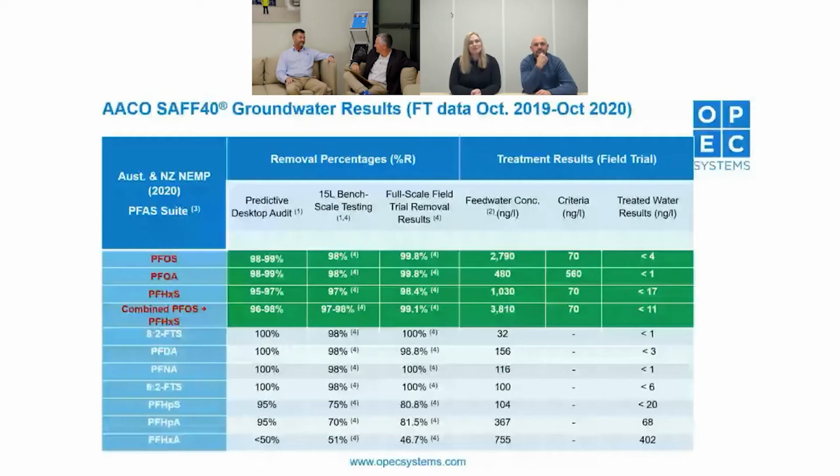A lot of people actually don't believe it in the first instance until we take them through the science. But basically, the way that we are able to do this is by designing the process as a multi-stage foam fractionation process where the primary fractionation process strips the PFAS out of the groundwater or the feed water to below the adopted site criteria, as you can see up on the slide. That one's for Oakey, so that one just shows the stripping effect.